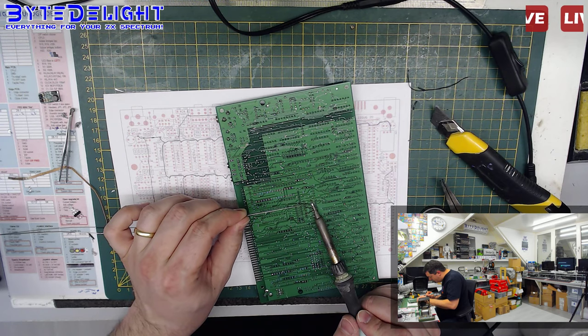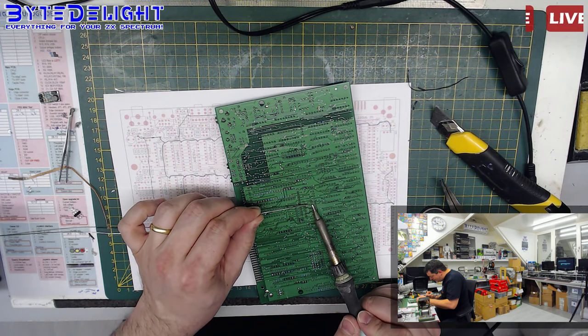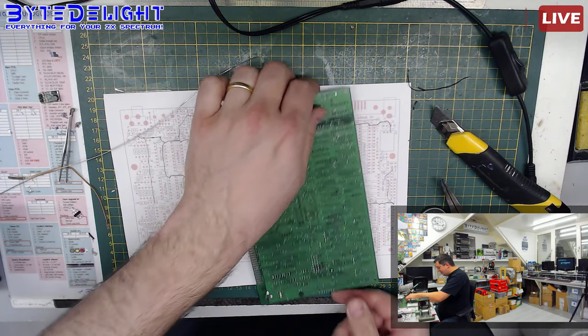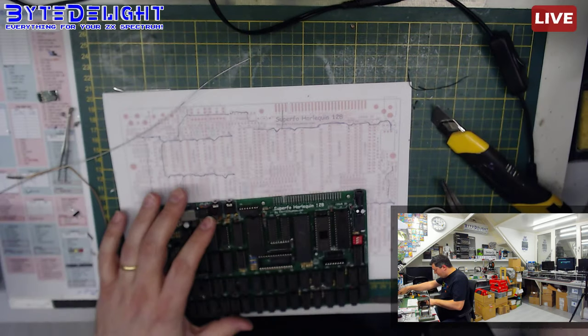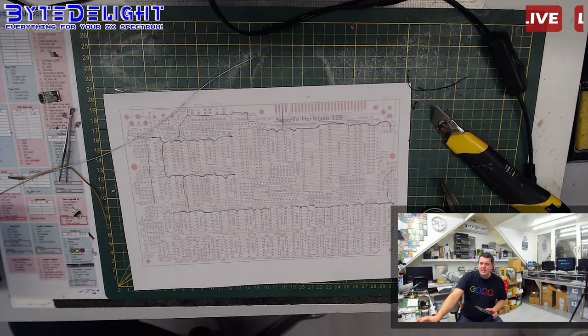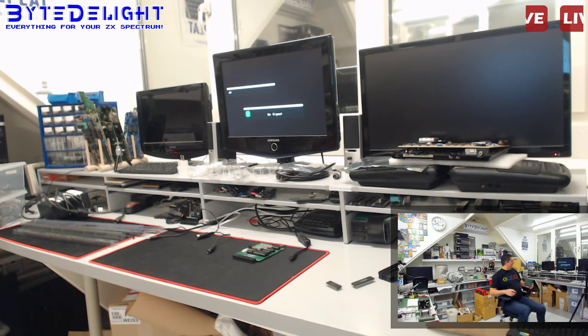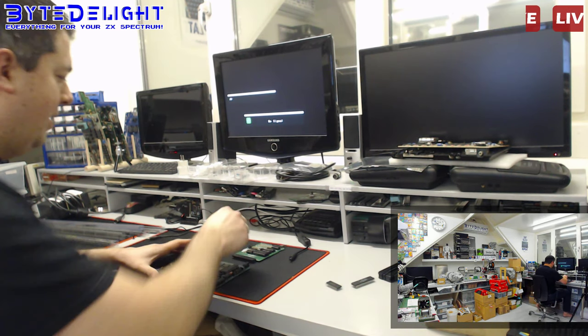Should have dropped this board on eBay to get rid of it, you know. No, I'm just joking. Just joking, I wouldn't do that. Right. And it's easy to fix this board because this is the only one with all the cut tracks and so, you know.